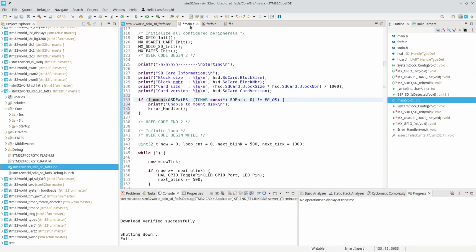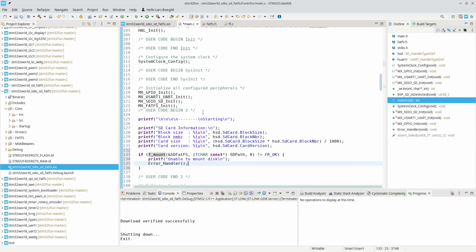So in this case, we will say if it's different than FR_OK, we will print an error, and then we'll go straight into the error handler. There is no point in continuing.